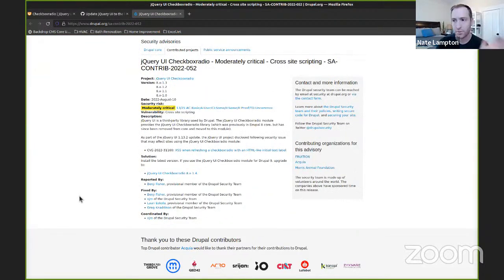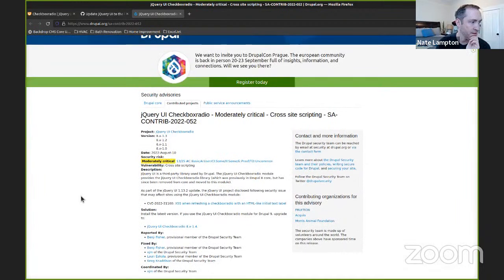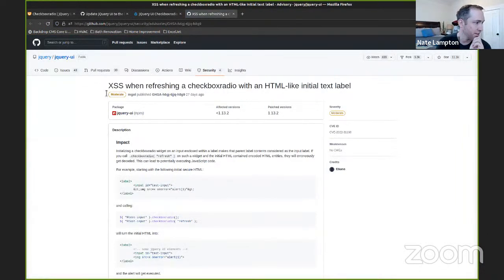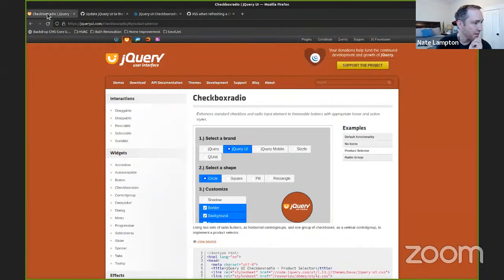This is a Drupal security announcement regarding an issue with jQuery UI. jQuery UI released a security advisory that the checkbox radio elements have a potential vulnerability in them. We were checking this out beforehand.